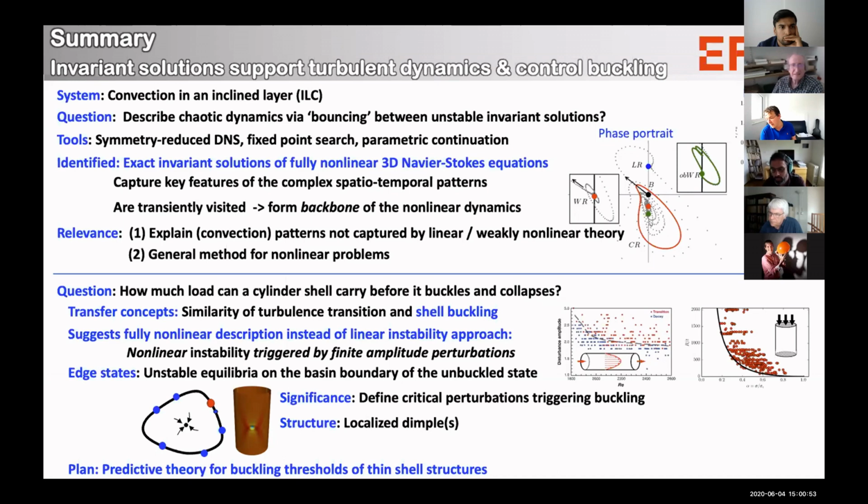And that's actually a very interesting thing because what is a basin boundary for the first order dynamics is not immediately clear in how it translates into a basin boundary for second order dynamics. In the second order dynamics, of course, your whole state space becomes a phase space, which also involves all of the velocities. So I think it would be very interesting at some point. One of the many directions in which we are going, and the main direction, is really to take into account imperfections in the whole analysis. But one of the other ideas is to go for the dynamics of buckling, and that would involve considering, of course, the second order inertial dynamics.